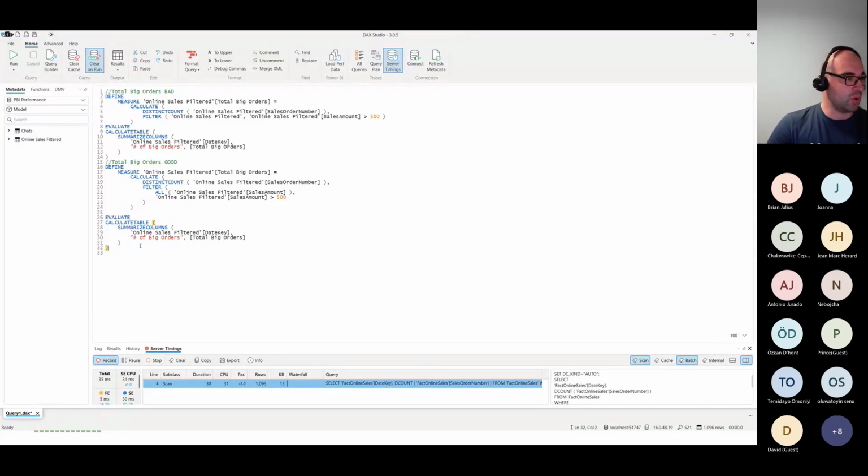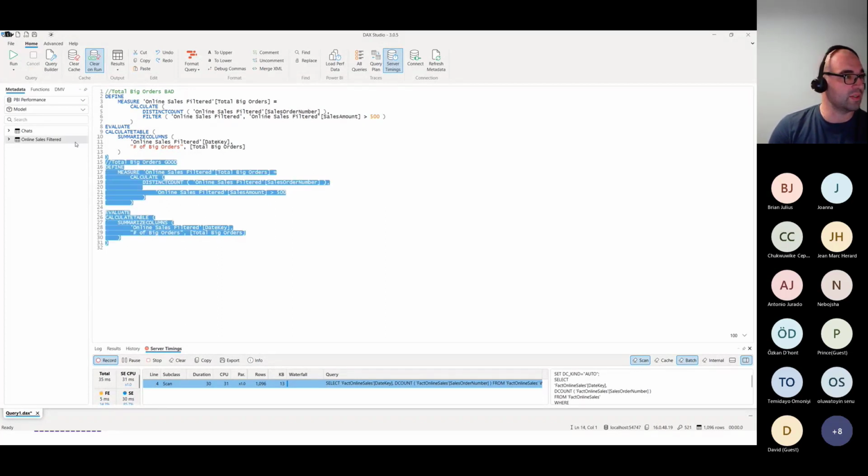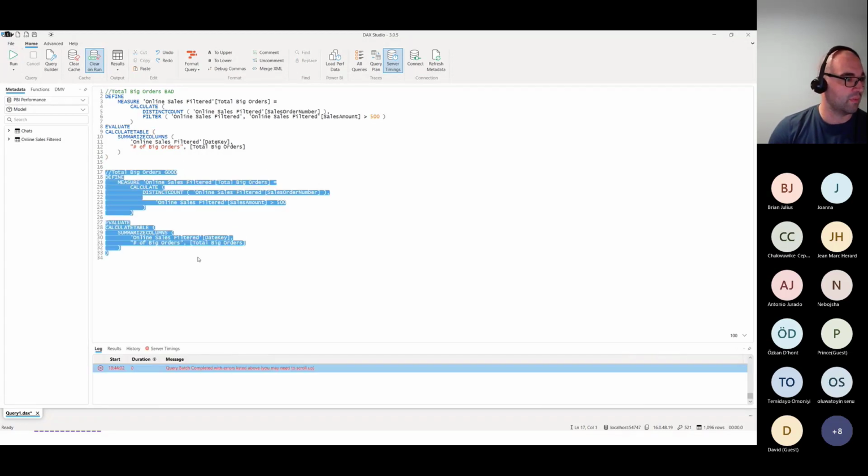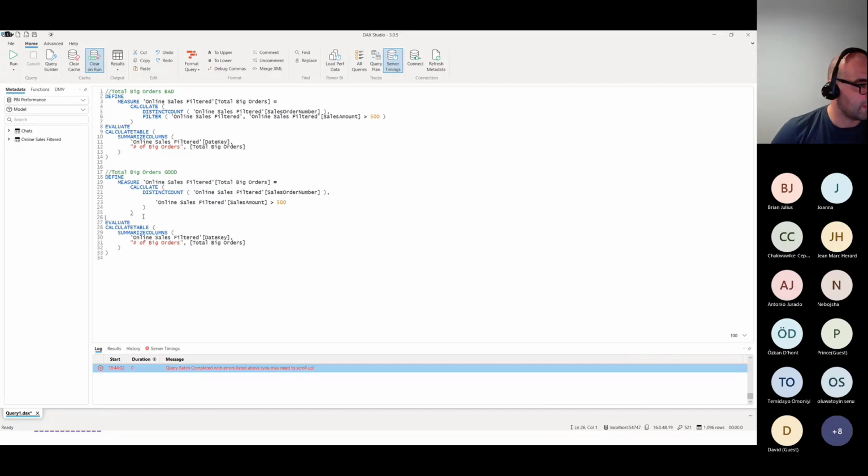One more thing that I want to show you is if I just remove this portion here and leave it like it is. So let's run this one. Yes, the bracket is too much.